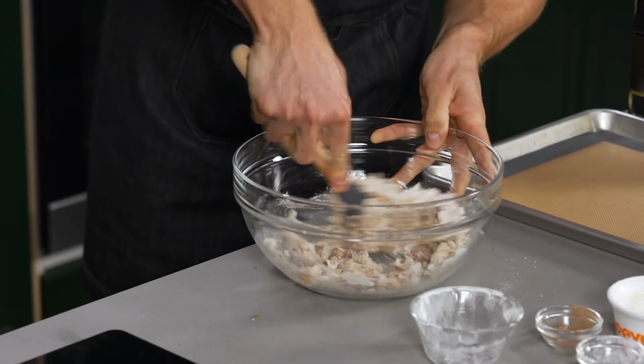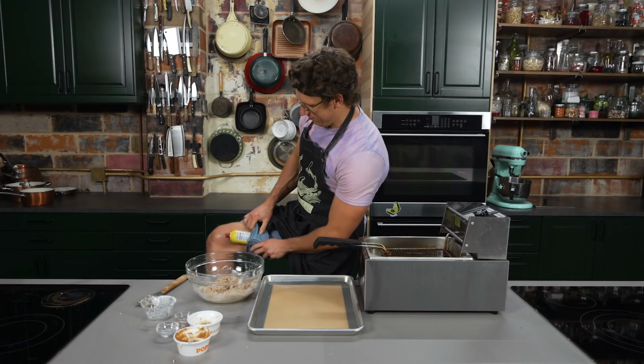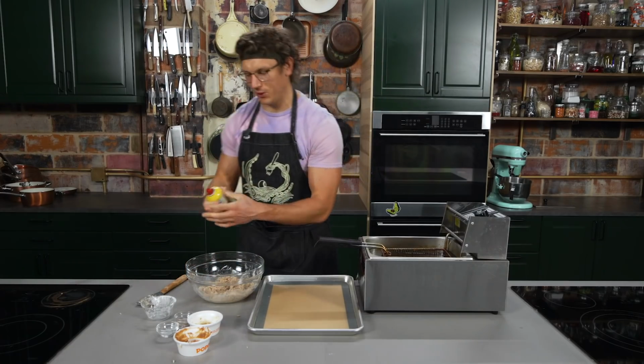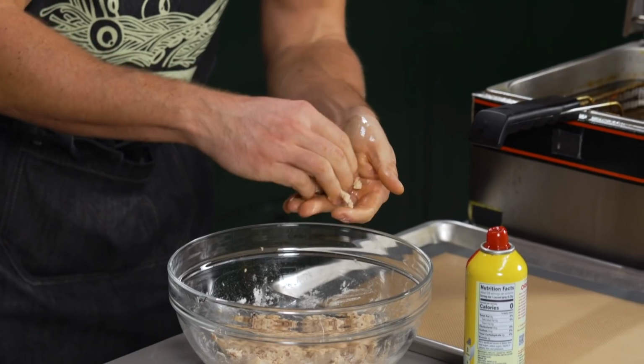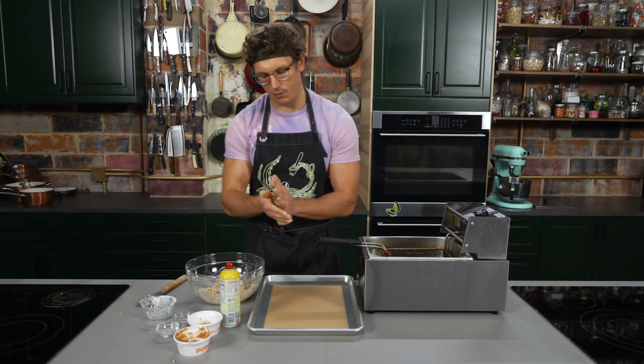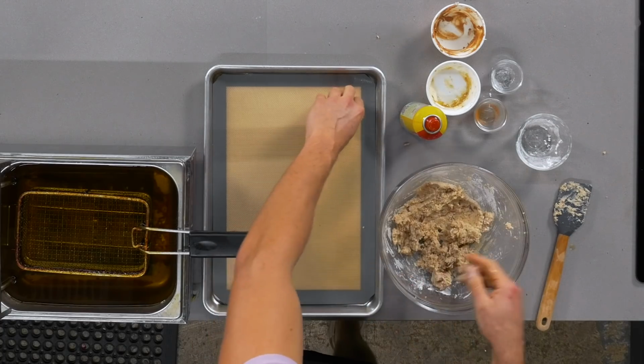So we're just gonna continue mashing this up a little bit. So you see it's a nice pasty consistency. Now grab your food, lube up your hands a little bit. All I'm gonna do, kind of swipe in there, and we wanna make a nice sort of tater totty shape. So you might wonder how you make a tater totty shape. I'm gonna go ahead and roll it into a little cylinder, pinch the ends, and just make little nuggets like that.